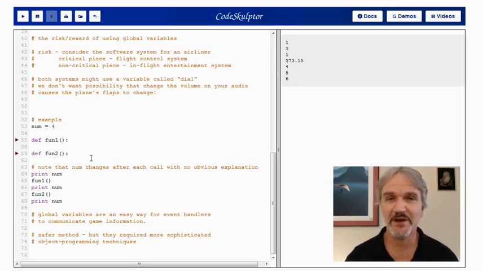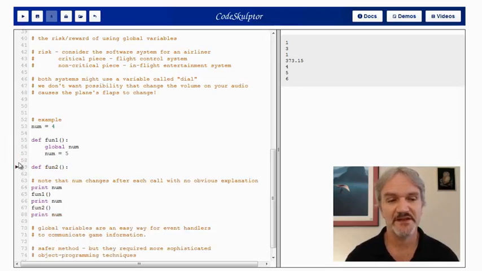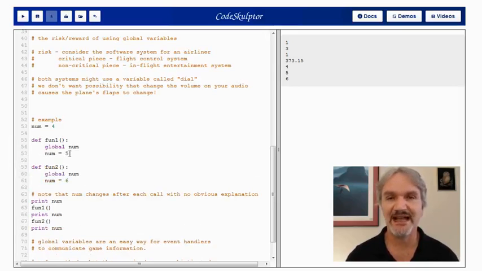Now, I told you beforehand that if we tried to reference num inside fun1 or fun2, Python automatically created a local variable that only existed while we were executing fun1 or fun2, and we couldn't even modify this global variable num. So how did I do that? Well, Python has a facility to do this. If you would like to access the global copy of num, you have to declare num to be a global. You say global num. Now, any reference or any definition of num afterwards modifies or uses the global variable. Note you don't have to say global if you're just using a global variable. You only really need to say this if you actually want to update a global variable.